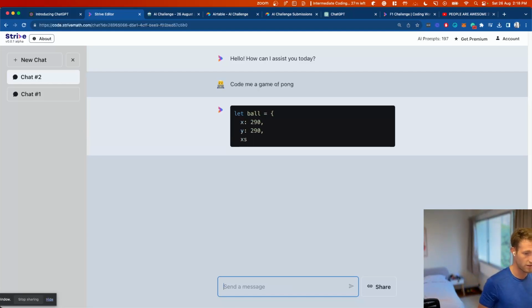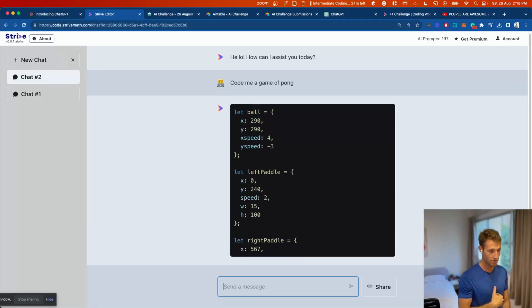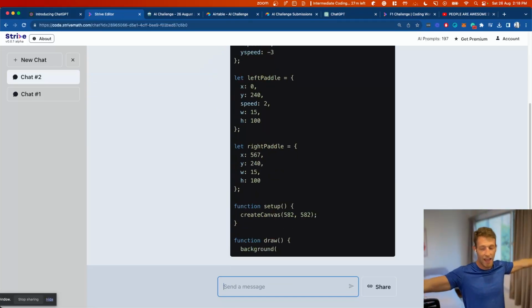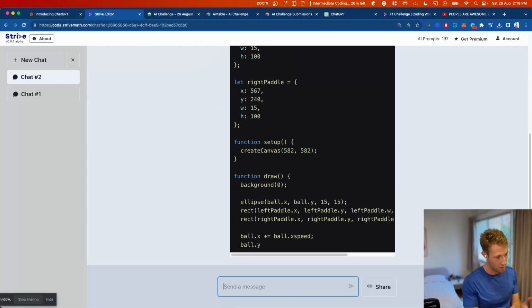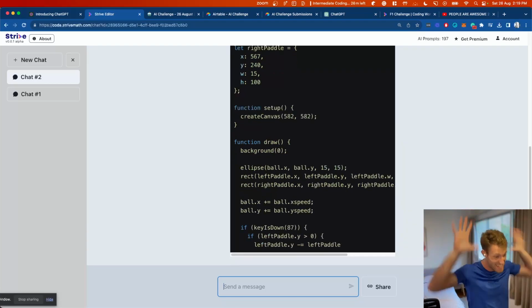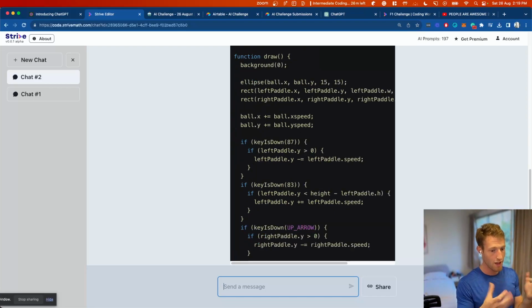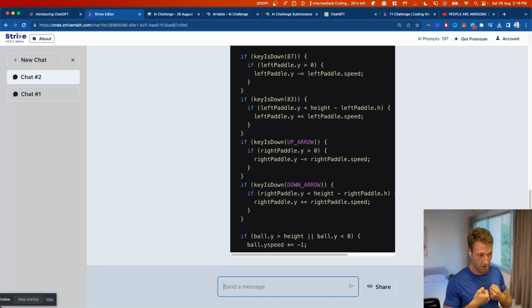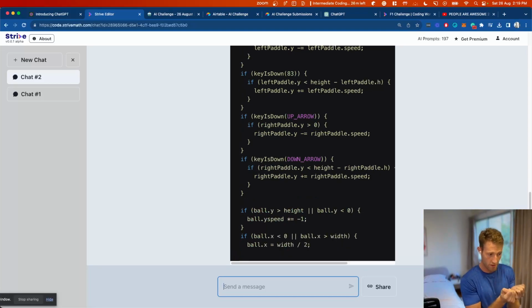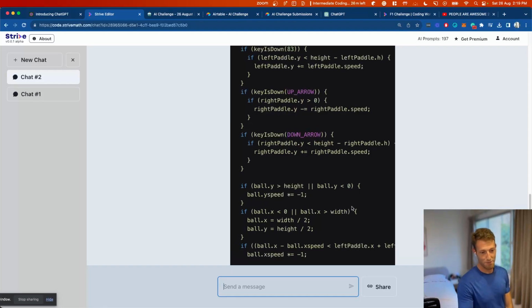While the AI is generating this, I want to explain one thing. The code that you are about to get when you run this command versus when I run this command are completely different. AI is this fancy thing called non-deterministic, meaning if I give it the same input 10 times, code me Pong, I'm going to get 10 different outputs, because deep down there's a lot of randomness and noise. So it means that things aren't always the same. The journey and the problems that I'm going to experience are not going to be the same problems you experience. But the principles of how I try and solve these problems are what's important and what I want you guys to then try. So we're gonna keep going here.